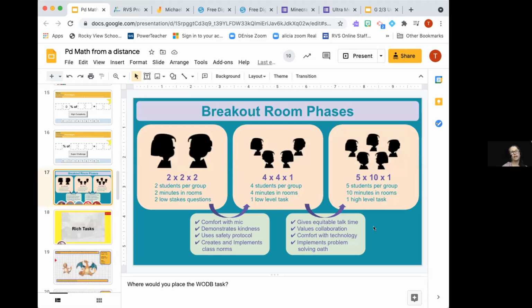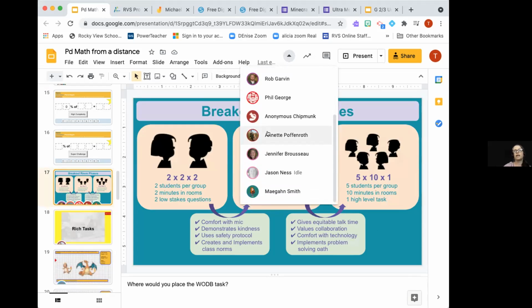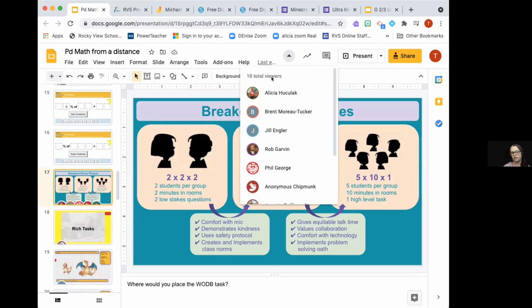Yep. And one of the things that I'm finding is that I am getting more accountability. I'll make my slides so that everybody has to sign into their Gmail, and then it'll show me how many viewers are on there. And I have the same 3 kids that don't log on. So I'm like, you're either logging on and you're participating, and that's going to be your attendance for today, or if you don't participate, then obviously you're not here. So I use some of these slides as participation or as my attendance as well.